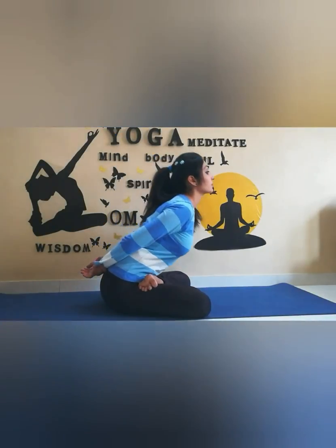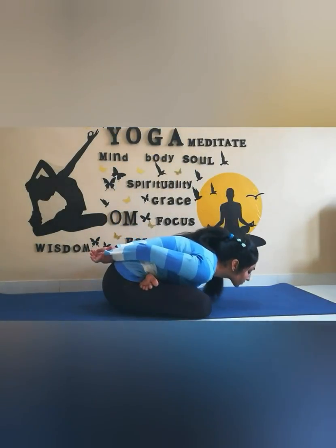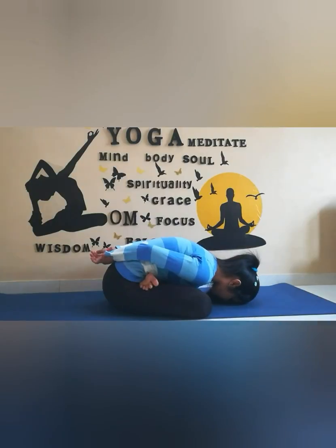Keeping your spine straight, bring both the hands to the back and hold the wrist of your right hand. Exhaling, bend forward and slowly try and touch your head to the floor. Breathe normally there. Inhaling, return back to your normal position.